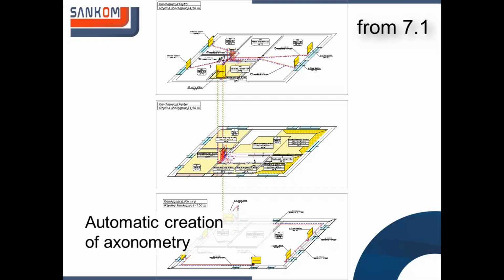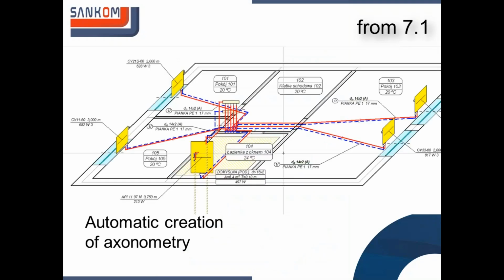And this is really the complete model. You can see all the elements. And this drawing is prepared automatically by the program. Our role is only to select or change the options if necessary, and to add the labels of the elements if necessary. And here you can see the automatically created axonometry on one story.